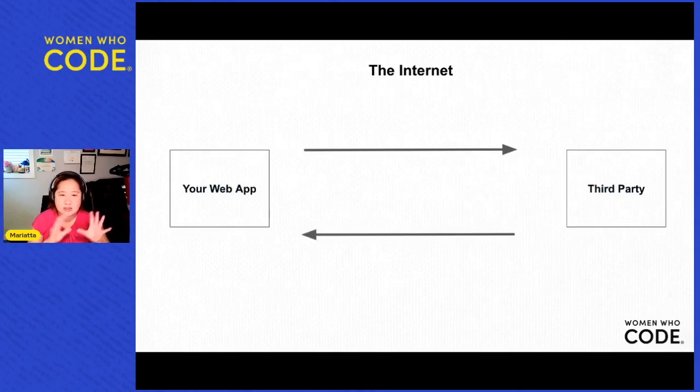So how does the bot do things on third-party apps like Gitter or GitHub or Slack? How is it possible for us to have custom logic that interacts with these kinds of third-party services? How can your web app and the third party talk to each other? It's possible because there's an API for that. An API is what allows different systems to talk to each other.